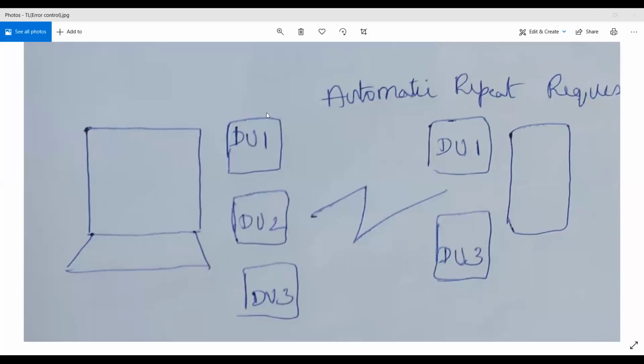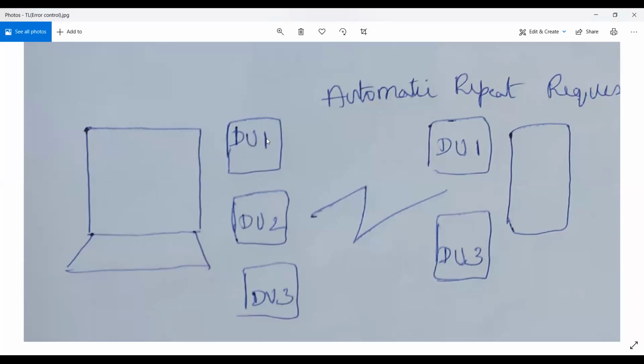So that slide is missed somewhere. So just look here. This is data unit 1, this is data unit 2, and this is data unit 3. Like that, the whole data is divided into 3 segments, 3 packets. Each data unit again internally consists of a port number and a sequence number.